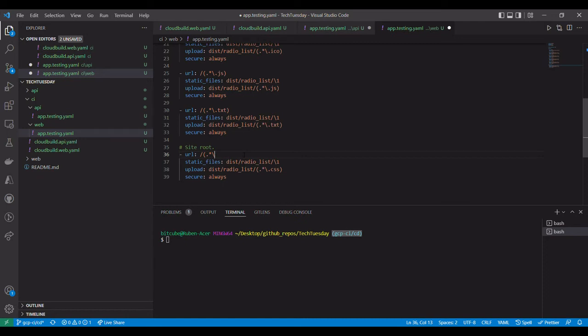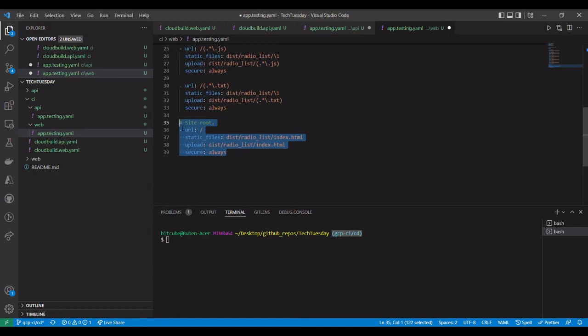And the URL is only going to be a slash store radio list. Here you can just add index.html. So that's going to be my root. Same for this one, just add index.html. Always secure.